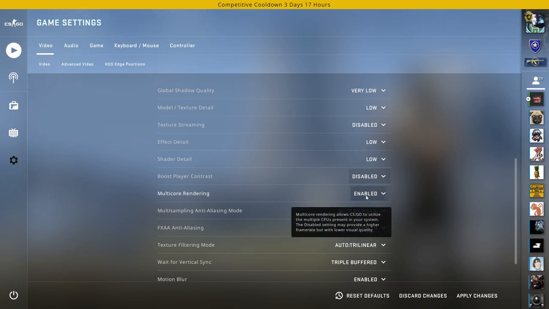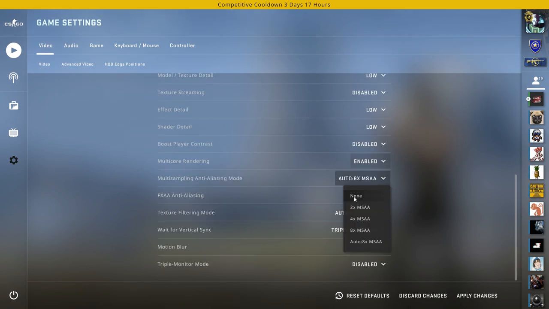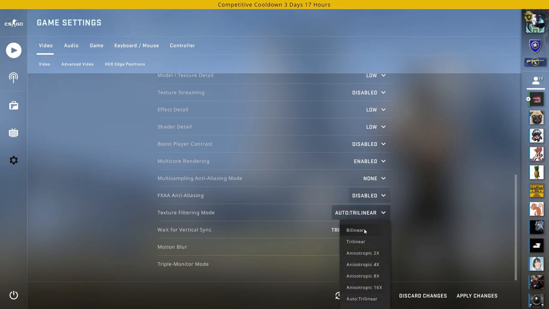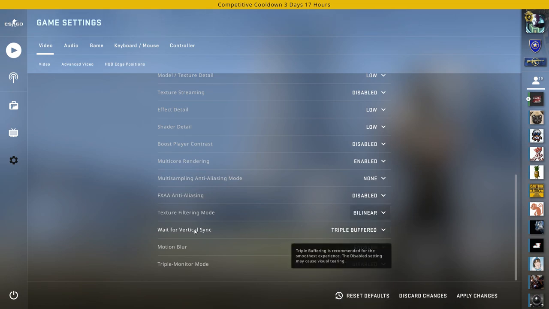And this one right here, multi-core rendering. This is the most important option. Make sure to keep this enabled. Multi-sampling anti-aliasing, change to none. FXAA anti-aliasing, disable this one. Texture filtering, change to bilinear. And this one, make sure it's disabled.